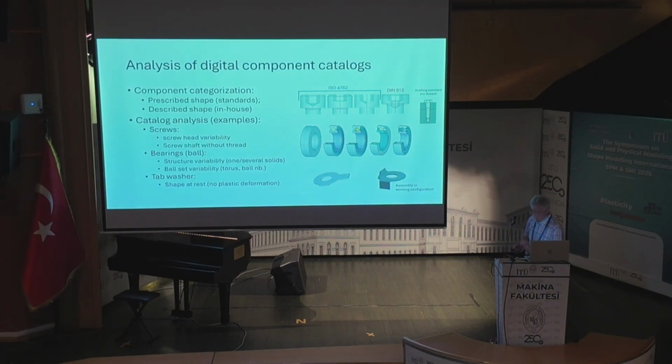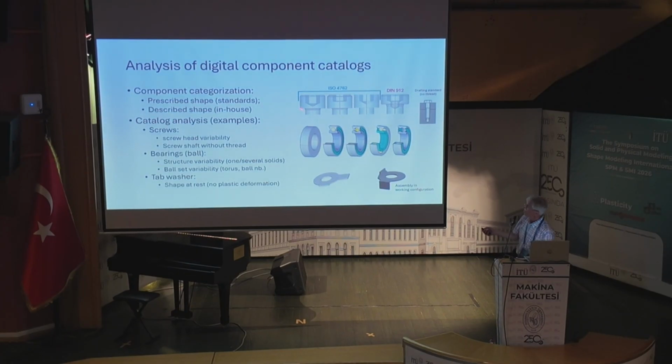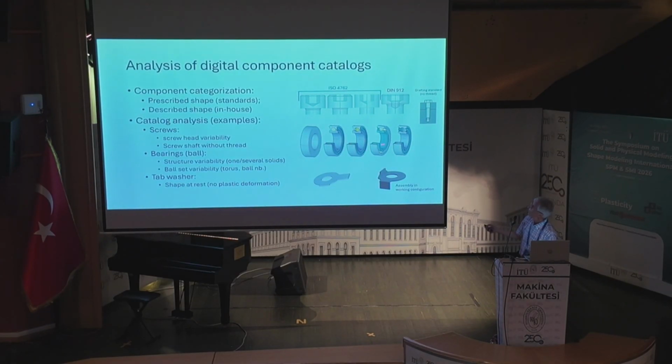Then going to the analysis of digital component catalogs, what we can see is that even though you have large, standard definition of components, you can still have a large variability in terms of shape. So here it's from different providers, the same standard, but as you can see, the driving area or the screw here has very significant differences. This is another standard. That's also a variability for the bearing.